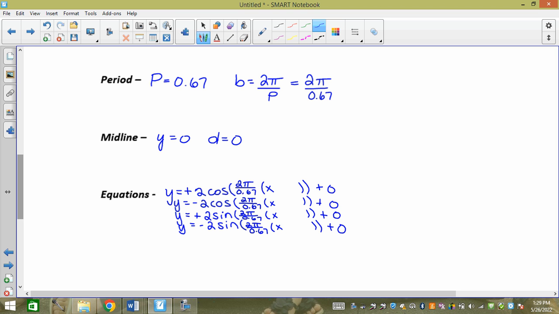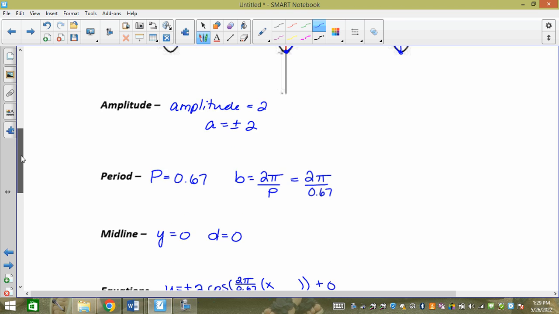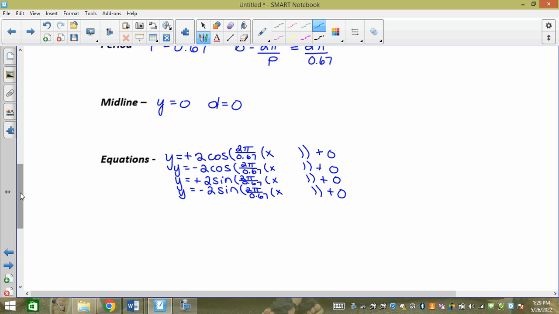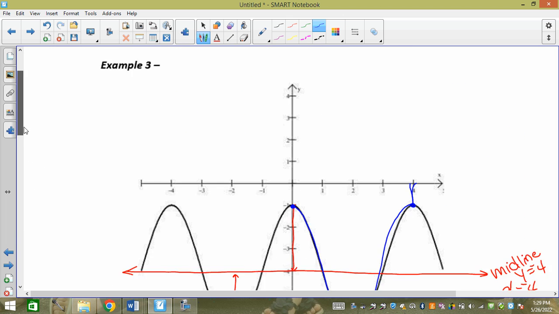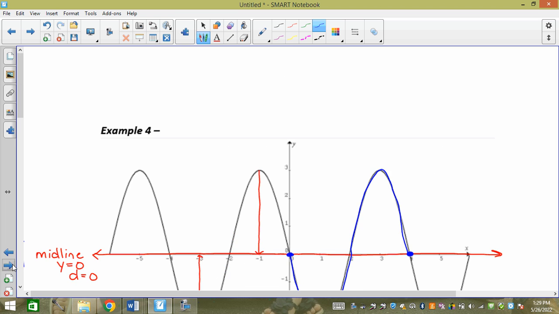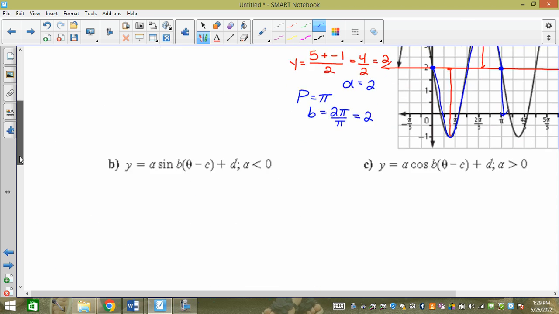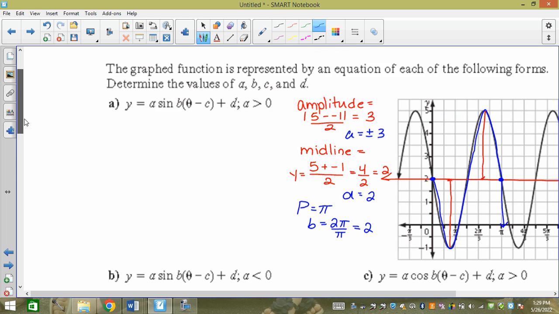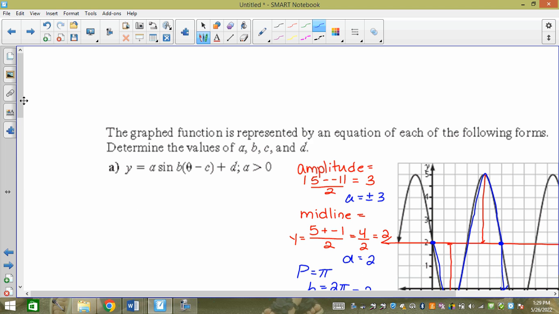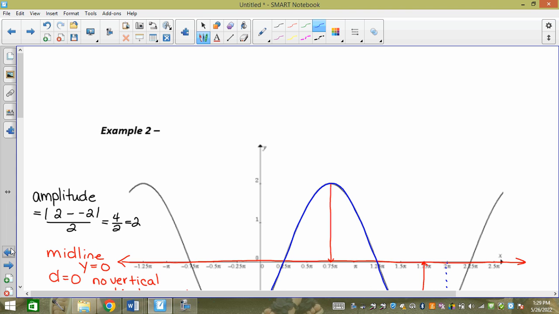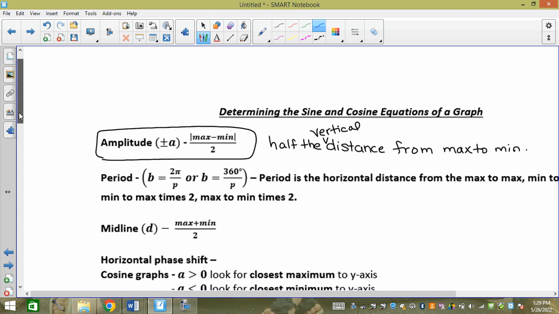You go do the next 2. So you're working on this one, example 3, example 4. Example 5 you can do, but it kind of sets you up itself. So just do example 3 and 4 for now. When you're done example 3 and 4, go back to example 1, because we're going to talk about positive coses first.